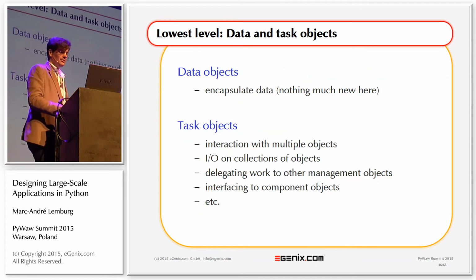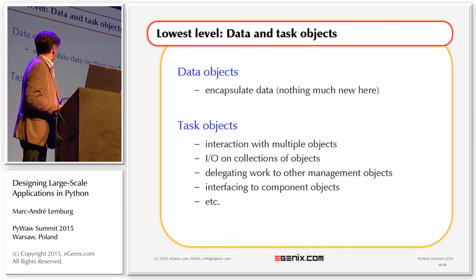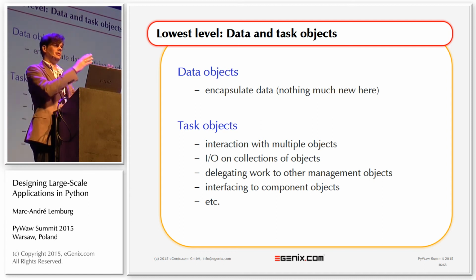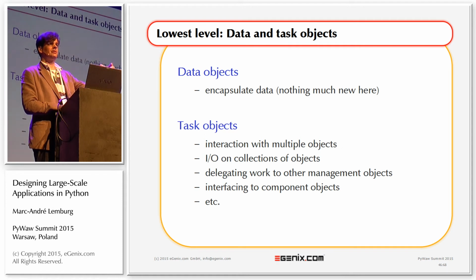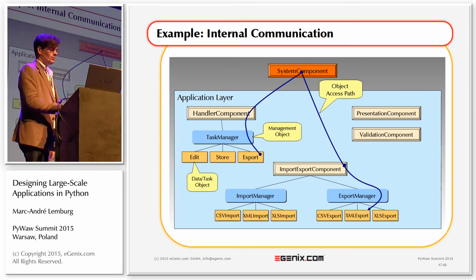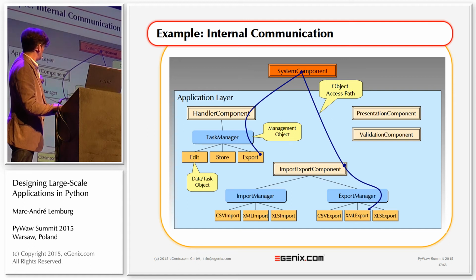So at the very bottom you have the data objects, like classes that implement certain data that you need throughout your application, say a report object that has certain parameters. And next to the data objects, you have task objects. For example, you want to run a cron job somewhere, then you would put that into a task object. You can use those objects to encapsulate either the data or the task that's supposed to be run. And you pass those to the management objects, and they do stuff with them and pass them around. So, when you do this, this is how the information flow looks in your application.